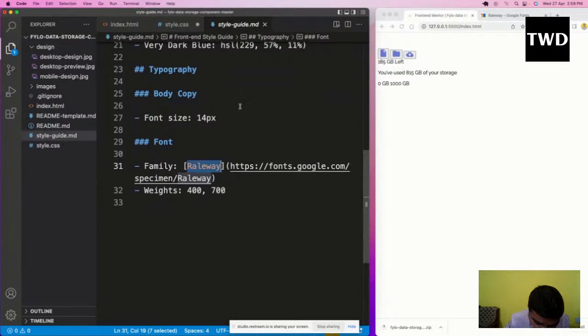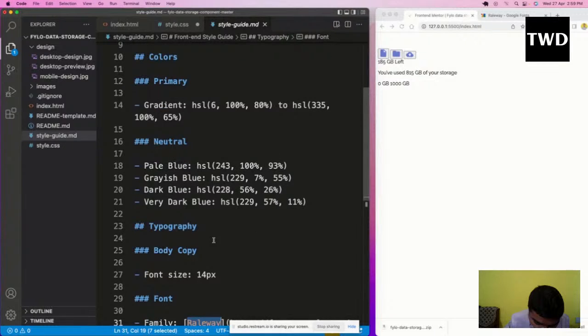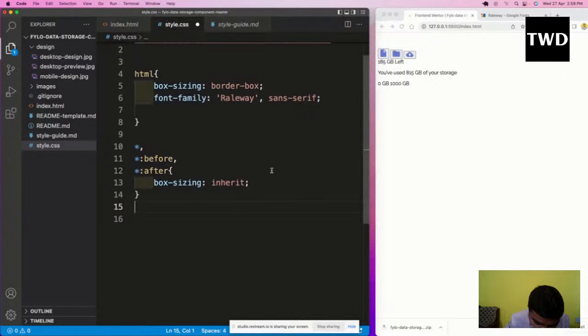Now, as you all can see, they have given us four different colors here: pale blue, grayish blue, dark blue, and very dark blue. So, using these as variables, we will plan how to use them and where to use them.